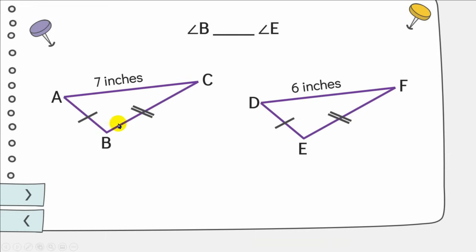For the examples, we have these two triangles, triangle ABC and triangle DEF. Again, given yung measurement ng third side, one is 7 inches and the other one is 6 inches. We're going to compare the angles. So, angle B and angle E. Alin po ba ang side opposite to angle B? That's the 7 inches, right? And then, alin naman ang side opposite to angle E? Yun pong side DF na may 6 inches. So, anong masasabi natin dun sa mga sides opposite to them? Alin ba mas malaki? So, yung 7 inches. That is why angle B is greater than angle E.